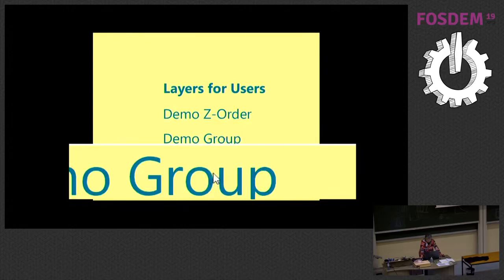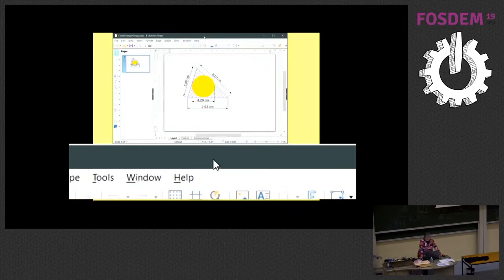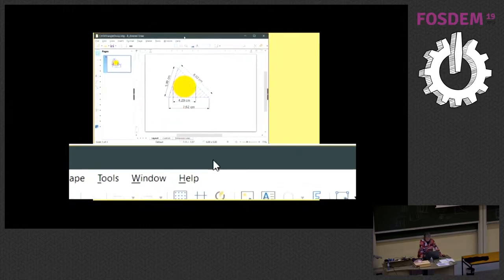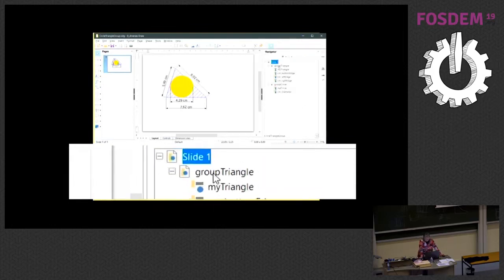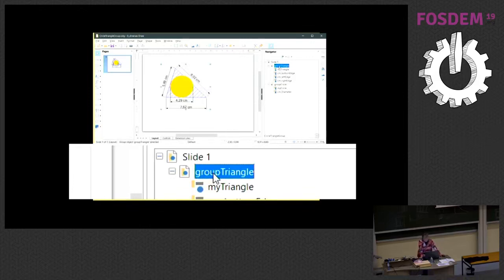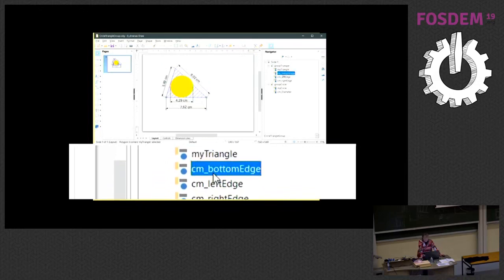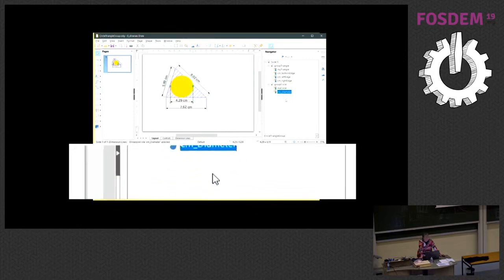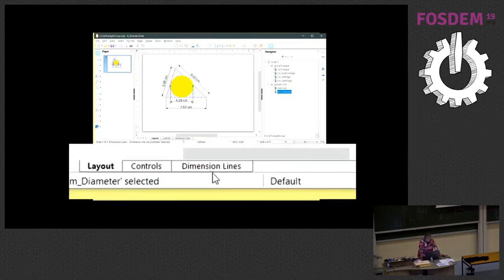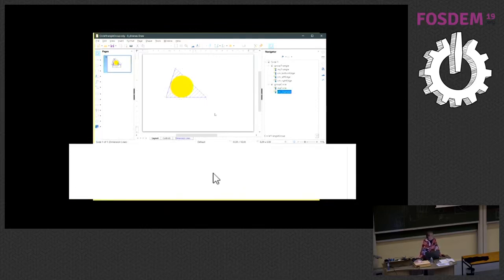Looking at another topic. Here is another example. It has, in addition, some measure lines. They are grouped. I have a group triangle that contains the triangle itself and the three measure lines. And I have a group circle which contains the circle and a measure line. When I now set this layer to invisible, you see that not only one object changed, but all measure lines are invisible now. So conclusion, layers have nothing to do with grouping.